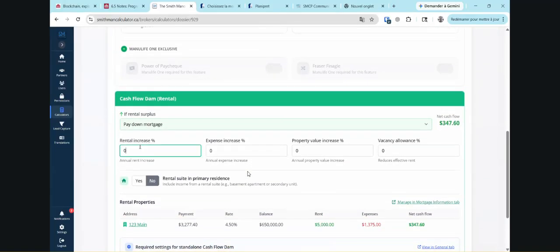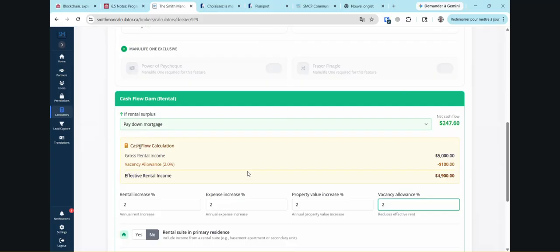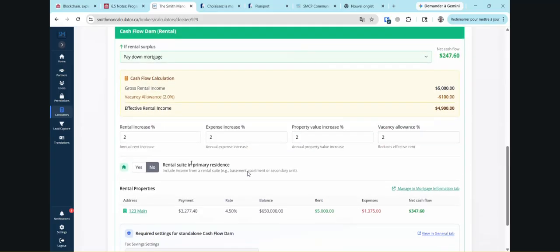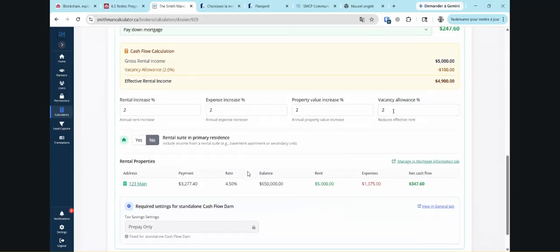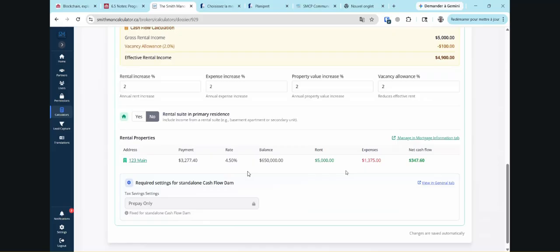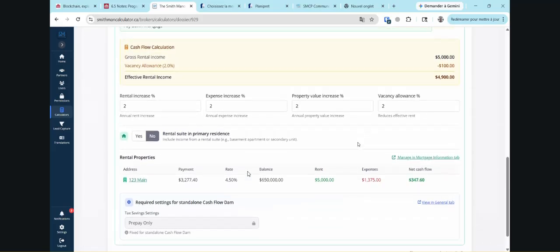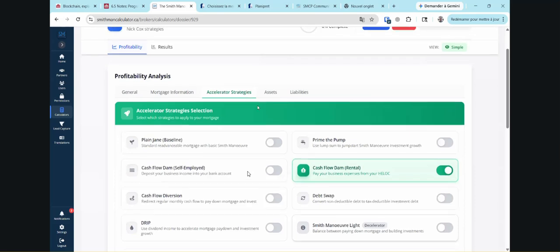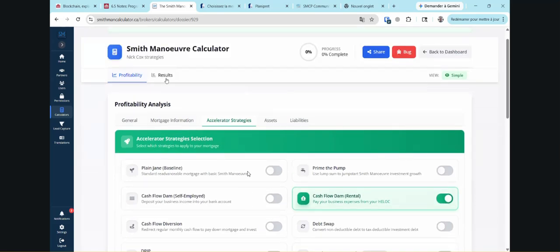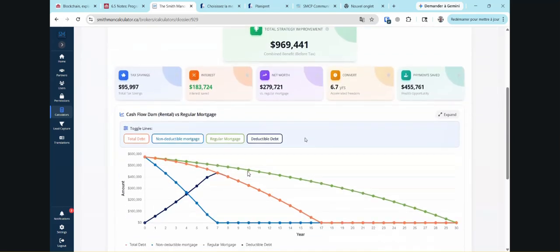And then I have to choose some data. So I'm going to assume that the rental increases are going to go up 2%. I'm going to stick to CPI data, 2% increase in expenses, 2% increase in the value of the property, as well as 2% vacancy. I like a 2-2-2-2 sort of strategy. You can always play around with it depending on what region you're in. And so that gives you the result. So if we put that in and we look at how that's going to look for a client, remember, same budget.